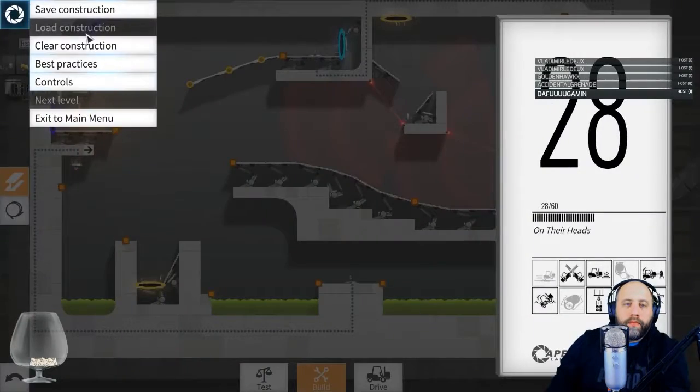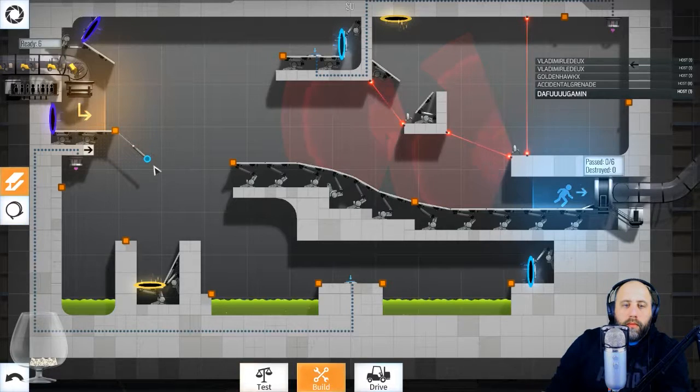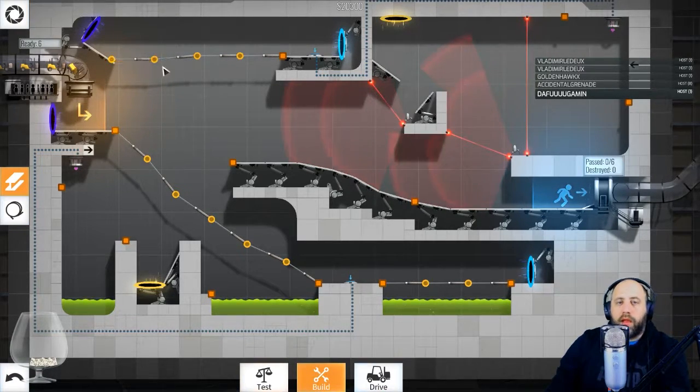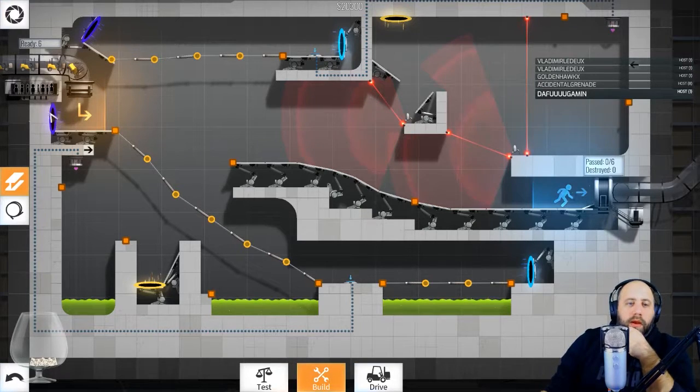Okay, clear. So, if we come down here, we're going to get a lot of speed. Come across. So we go down and through. We are now led up to here. I'm going to figure out the construction in a second. We then come there. Now we're here. How do we get across that, though?